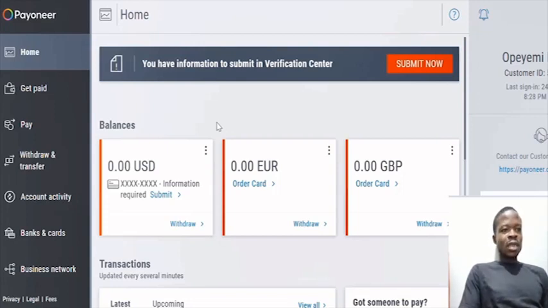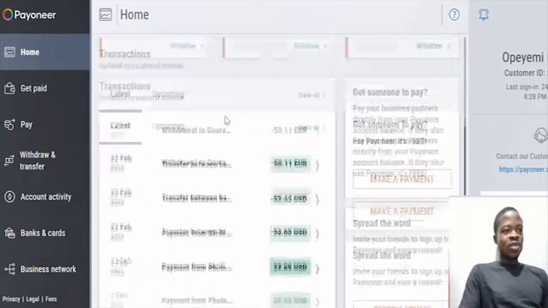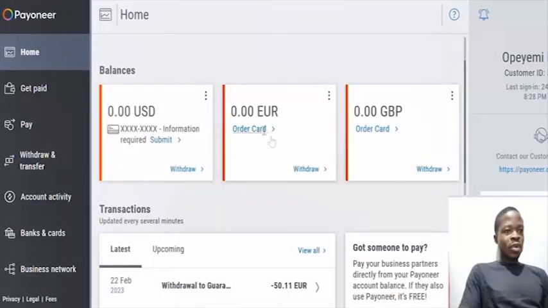I want to believe that if you use Payoneer or you want to transact on Payoneer, by now you must have opened your Payoneer account, and also you must have requested your foreign account. No matter where you live in the world, you can actually request a foreign account in any currency from Payoneer. So just follow the due process, open your account, do your verification, and request your foreign account. You can see that in my own case, I have a US dollar account, a Euro account, and a GBP account. I can decide to request more accounts if I so wish, but I'm comfortable with just these 3 accounts.